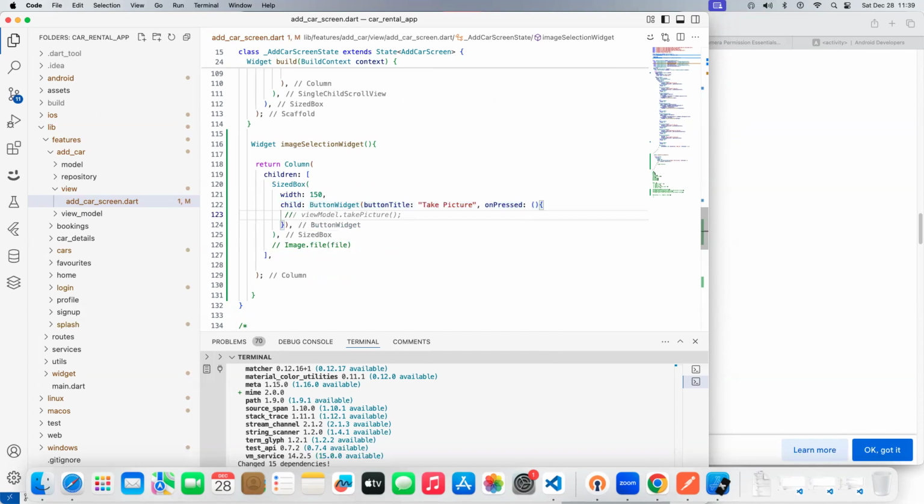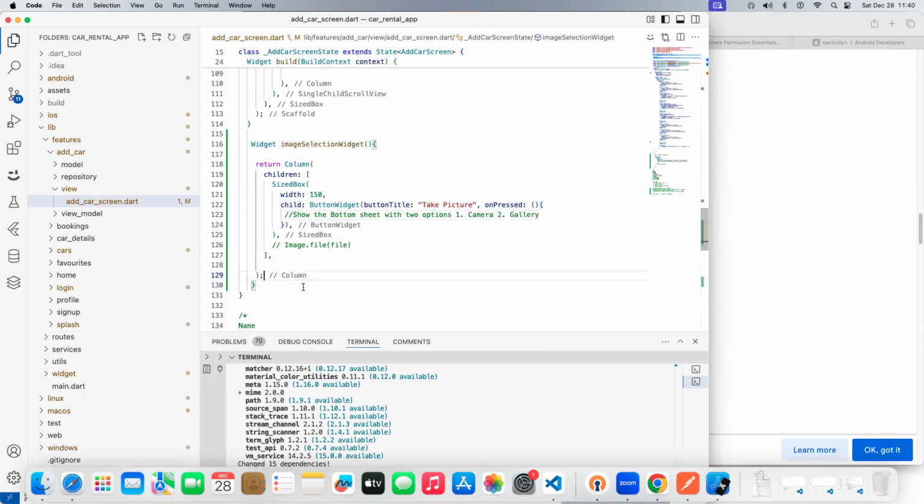So show the bottom sheet with two options: take a picture and choose from gallery. Take a picture from those options, camera or gallery.